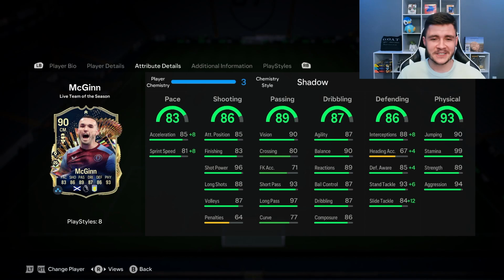The 89 passing was a very solid stat for the card, especially with his Incisive Pass playstyle plus, 90 vision, 93 short pass, and 97 long pass. Really accurate. And I think that's probably the standout stat for the card, man. I think his passing was very accurate. You can get a lot of assists with him.